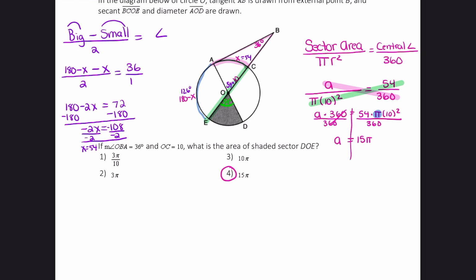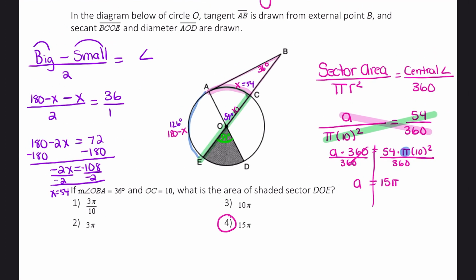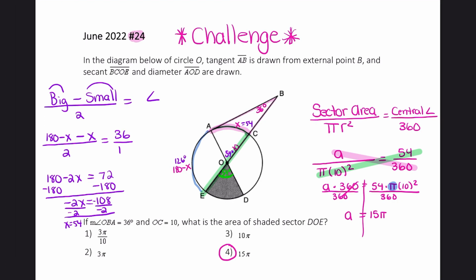So listen, I'm not going to lie to you. This is crazy. This is so hard, right? Even just knowing to do the x and the 180 minus x, this is a really complicated problem. So just do the very best you can, and please don't get discouraged if you get something this hard on the Regents, because the Regents is just hard. There's some really difficult questions there. It doesn't say anything about you to have trouble with them. Just do the very best you can and don't give up, right? 3 hours is a long time. Make sure you're doing it all.